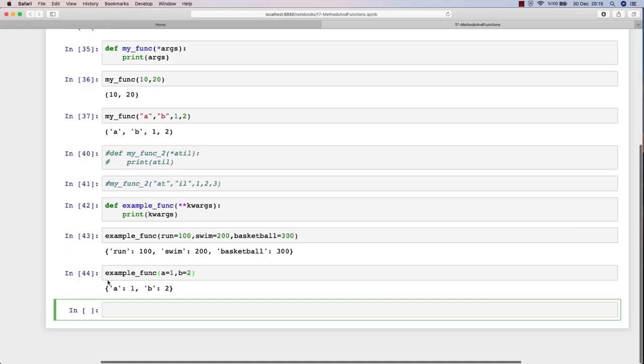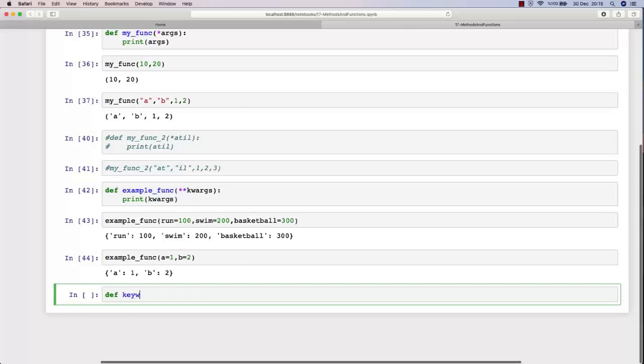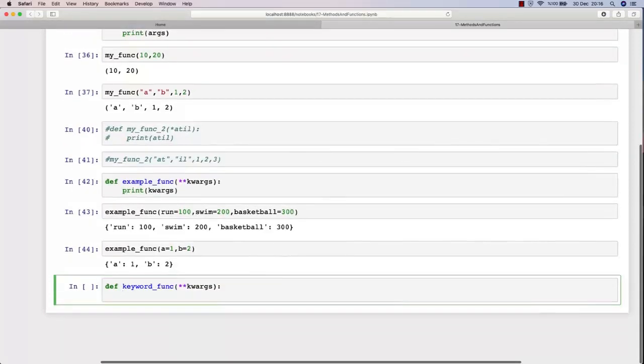At this point we don't know how many key and value pairings our user is going to give, but we know we can control one of them, right? So let's call this keyword function, for instance. It will have an input of keyword arguments, and then I will check if Metallica is inside one of the keys.